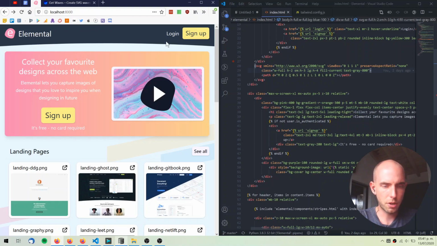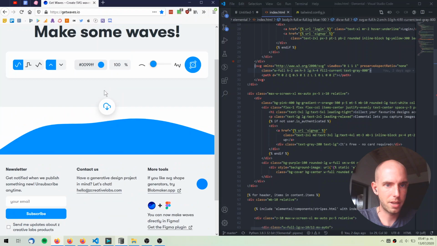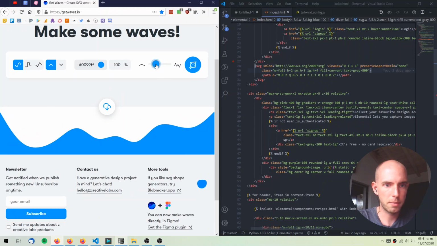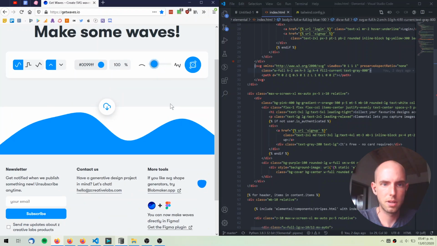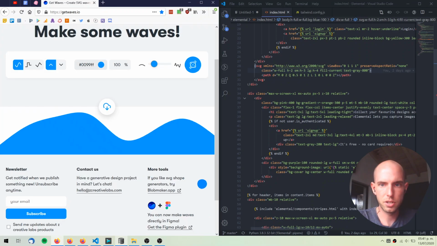Sorry, at the top here you have a solid color which blends in with the top banner, and then underneath it's a transparent color. And then this Waves app lets you create your own section dividers in that same way. And so you can just download it. You can save that as an SVG and just paste into your code, and then just adjust the width and the height. One thing I do suggest is you chuck on the preserve aspect ratio as none, because that's going to allow you to set a custom height and custom width.